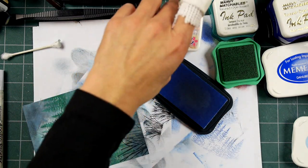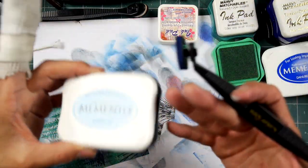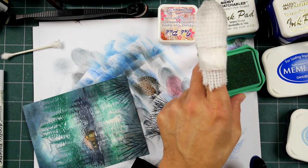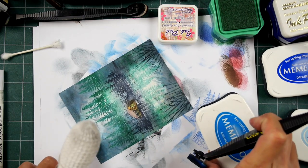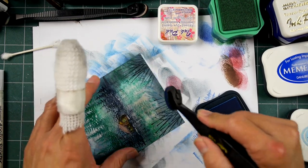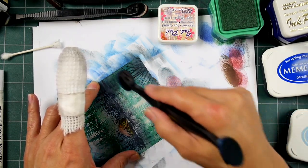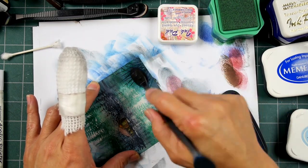Okay, so that is just kind of blending in. I was just using that because it's light, okay? All right, let's hit it with... I think she has used blue in here because I can see a little bit in there. It's really been buried, though, underneath that other tone. Okay, so yeah, that looks better right there.